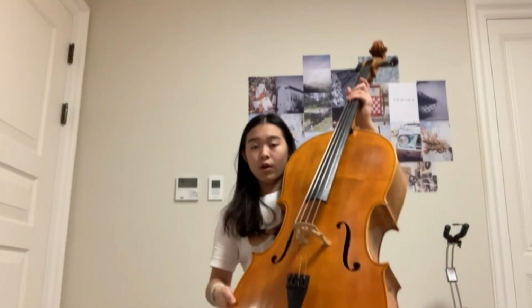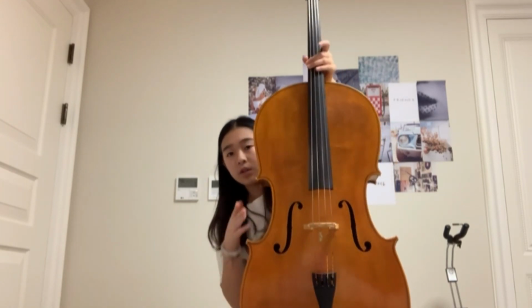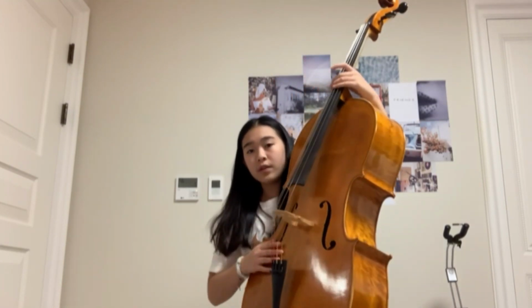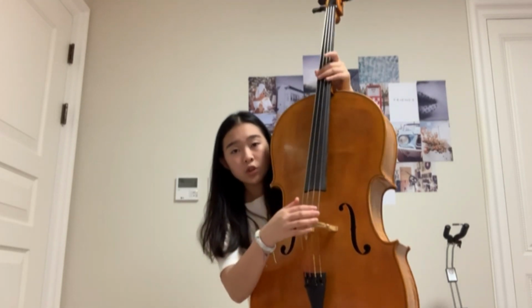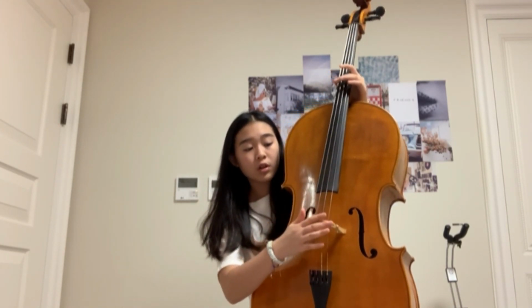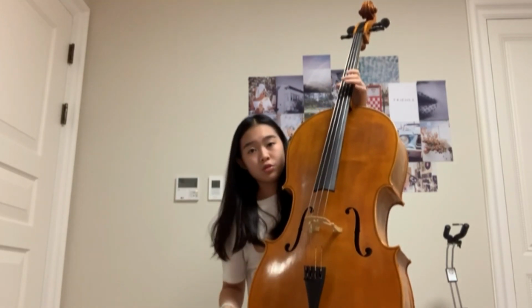More about the body of the cello. This is called the F hole. It looks like an F. And this is called the C mount because it looks like a C. And on top of that, there's this wooden piece called the bridge. And the bridge supports these four strings. The four strings are called A, D, G, and C, and all four strings are supported through the bridge, and they are connected to both sides of the tuners.